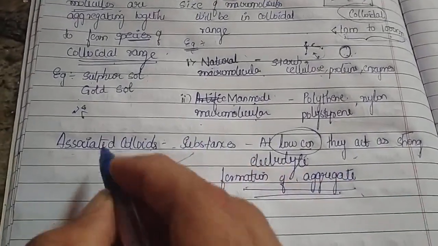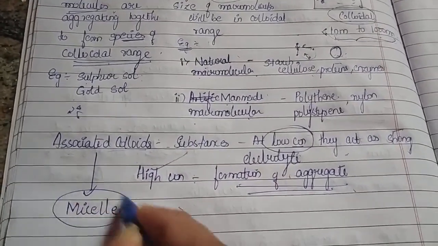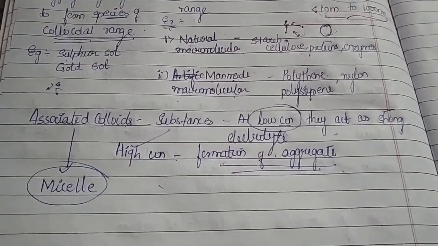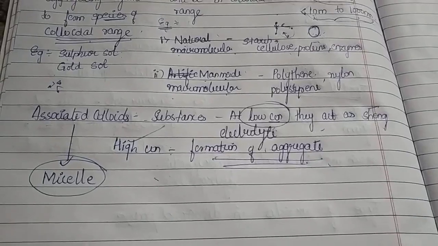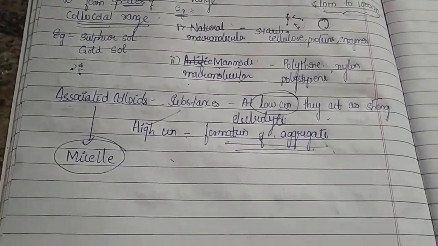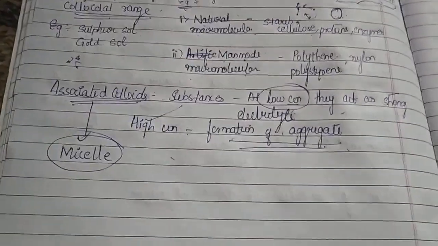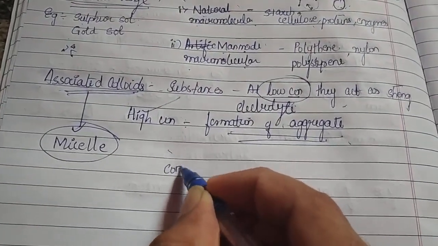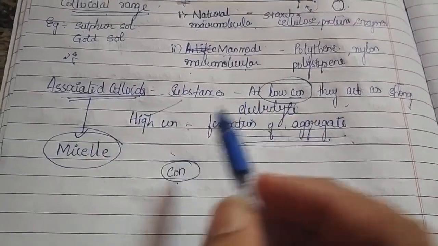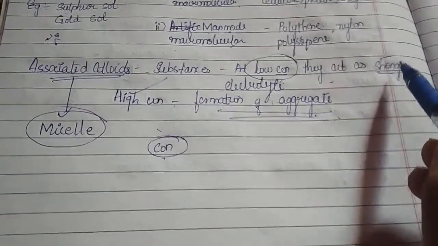As I mentioned, associated colloids are also called what? Micelles. A very important concept, because by using this concept we are going to study how soaps or detergents help to remove dirt from your clothes. Before going to that part, I want to make two things clear. When dealing with these associated colloids, we came to know that there is a specific concentration at which our associated colloid acts as a colloid, below which it acts as an electrolyte, a strong electrolyte. Once again, I am mentioning, strong electrolyte.